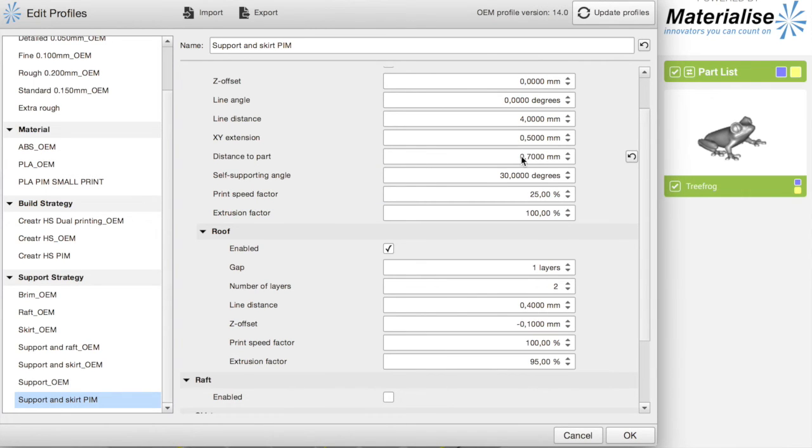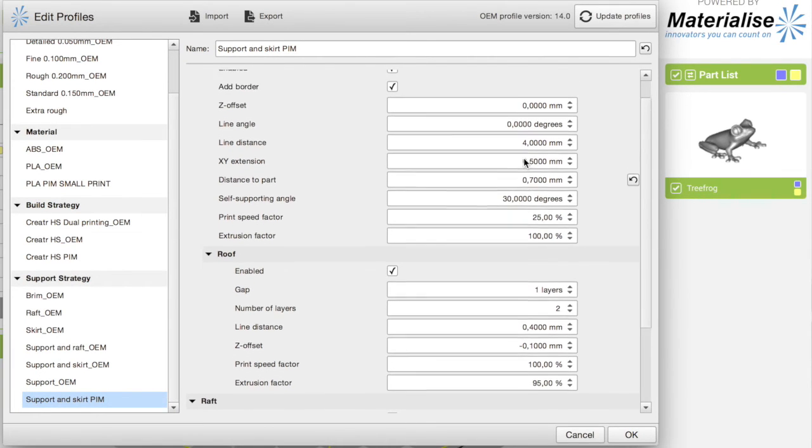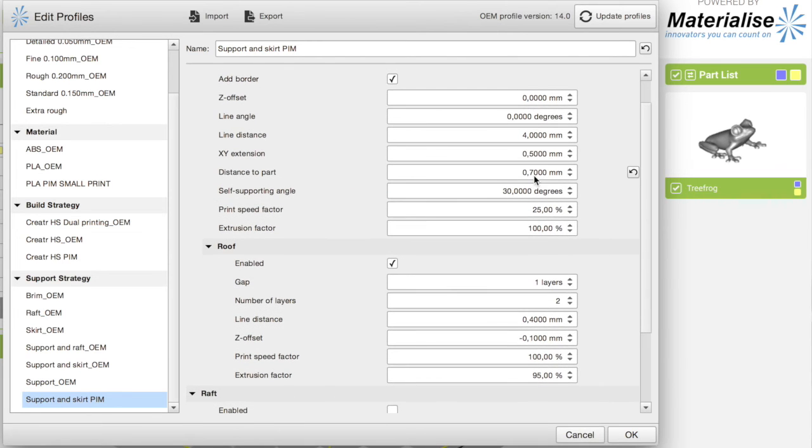This setting is set on the actual distance to the part. If you want some more information on this, you can go to the manual. You can download that from the website. The closer this is to 0, the harder it will be to remove. So it's set to 0.7 right now, and I will keep it at that.